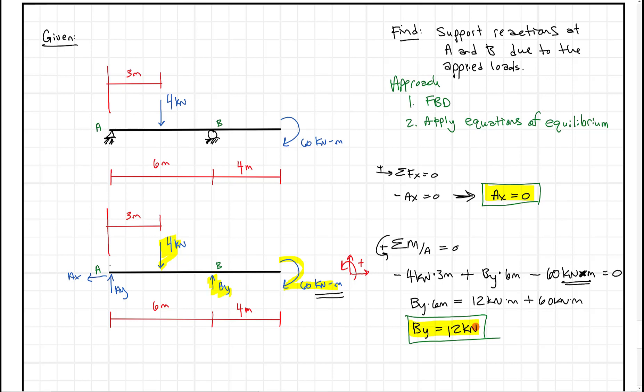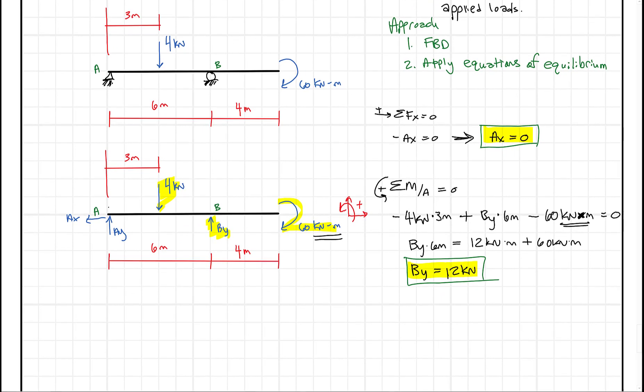And really, the only other thing that we have left here to do is to solve for some of the forces in the Y direction to solve for AY. So hopefully that one's pretty easy right now. But this is just AY plus BY. It has to equal, well, actually, I lost one there, minus the 4 kilonewtons. Because we get AY, this minus 4 kilonewtons plus BY, 60 kilonewton meters does not show up here because it's a moment. It's not a vertical force. Okay? So AY plus BY minus 4 kilonewtons has to equal 0.